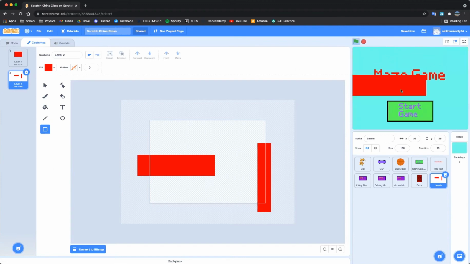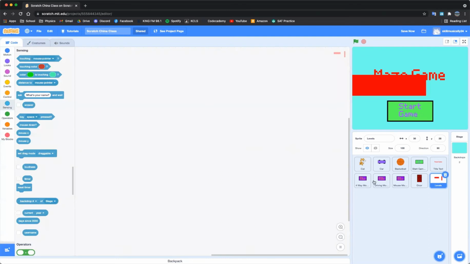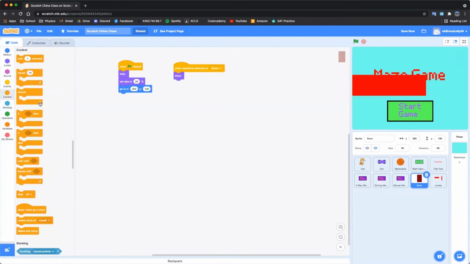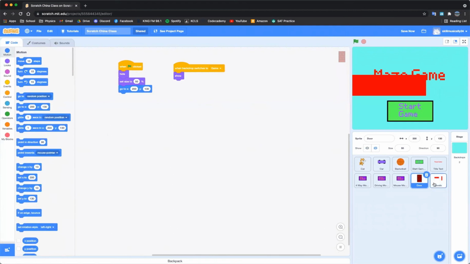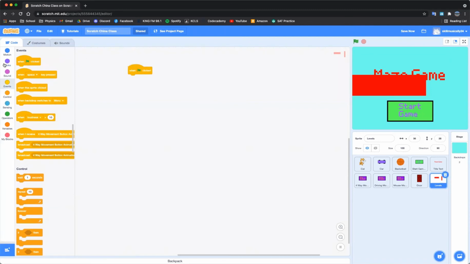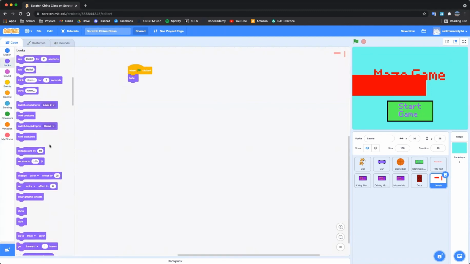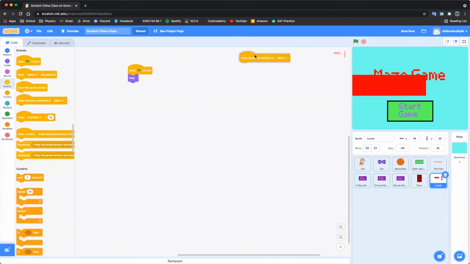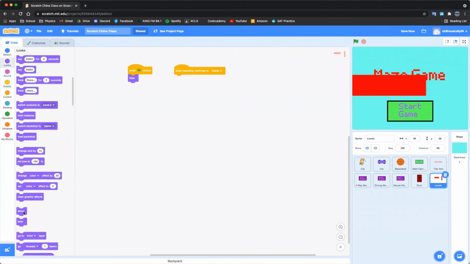Okay, but now if we run our code, you can still see this red box in the way, and we don't want it to show when we show the maze game, right? Because this blocks our vision, and maybe some people can't fully read what's underneath here. So same as what we did for this door, we can just make it hide and show when we want it. So remember, when it's clicked, then we can hide it, and when the backdrop switches to the bright green game backdrop, then we can show it.